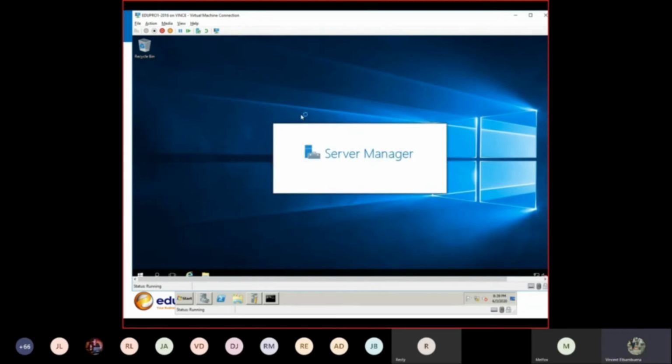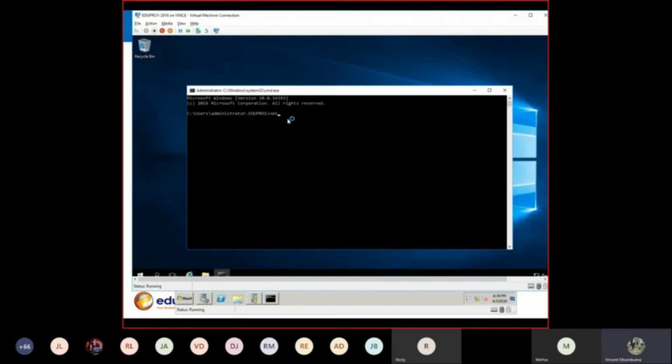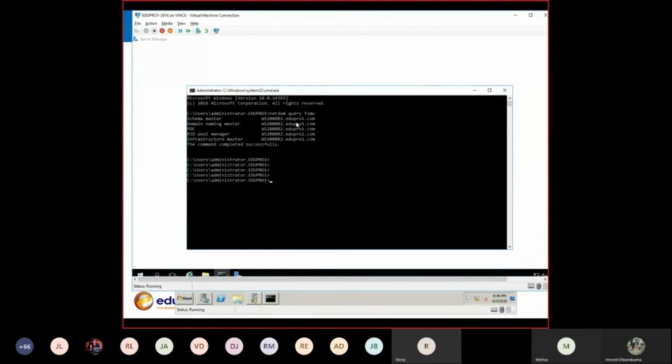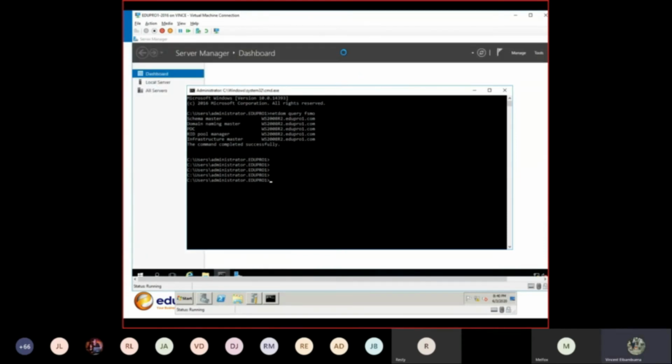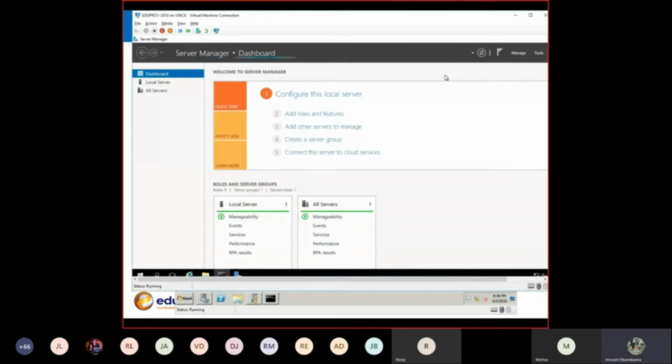Opening command prompt. Check ulit natin, net dom query fsmo, kung talaga bang si 2008 R2 yung operation master holder natin. Ayan. So tama, 2008 R2. Okay.